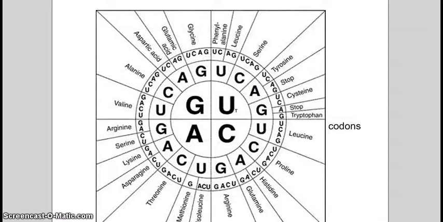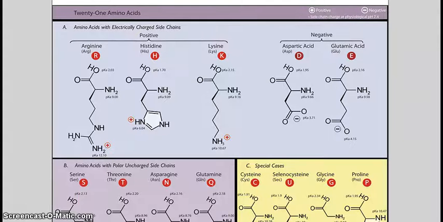You can also use your codon wheel to decide what kinds of changes you're going to make. If you've got a sequence like glycine and you want to make a change to something else, you might be able to use this codon wheel in some helpful way. Probably this page is going to be your best bet. Okay, so that's a brief overview. I'm happy to answer other questions, but I thought that might help get you started.